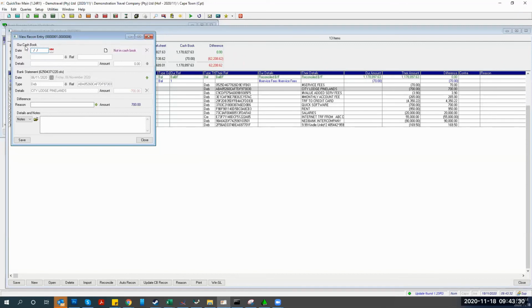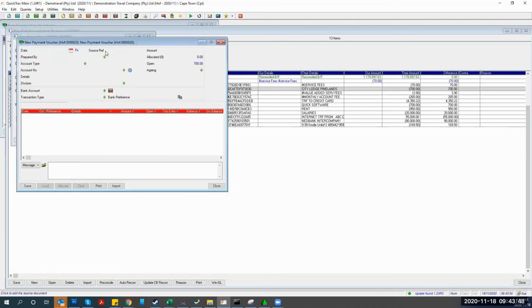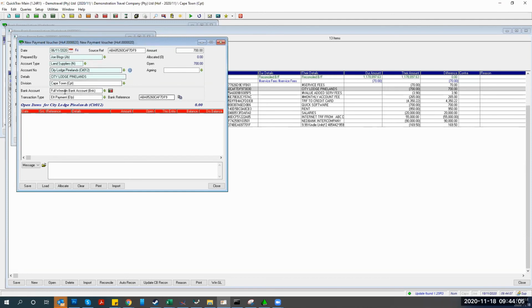Now, there at the top, it says cashbook, and you're like, I'm not doing a cashbook entry. This is a creditor. I'm paying a creditor. Deirdre, you're smoking your socks. No. Remember, most of our little icons on all of our modules has got a hidden thing. So click on your little white page, and can you see what it did? The system automatically saw that this was a creditor, and it said, hello, thank you. Yes, you need to have a payment voucher to my land supplier called City Lodge Pinelands, and it completed all the information that it could.